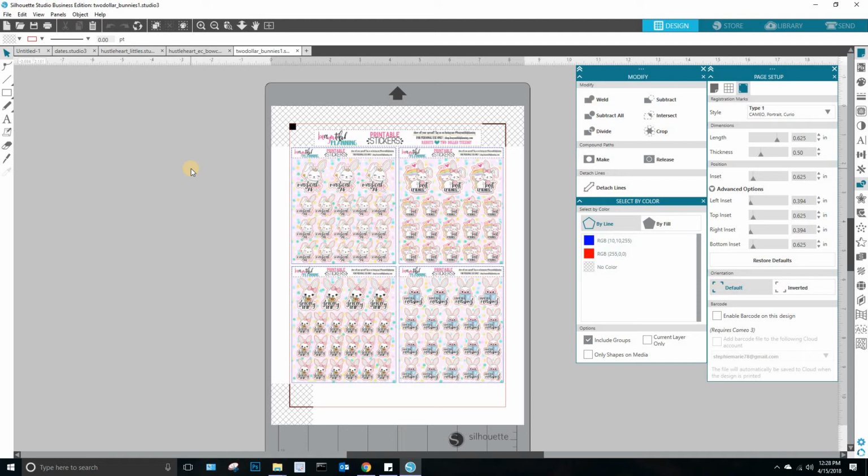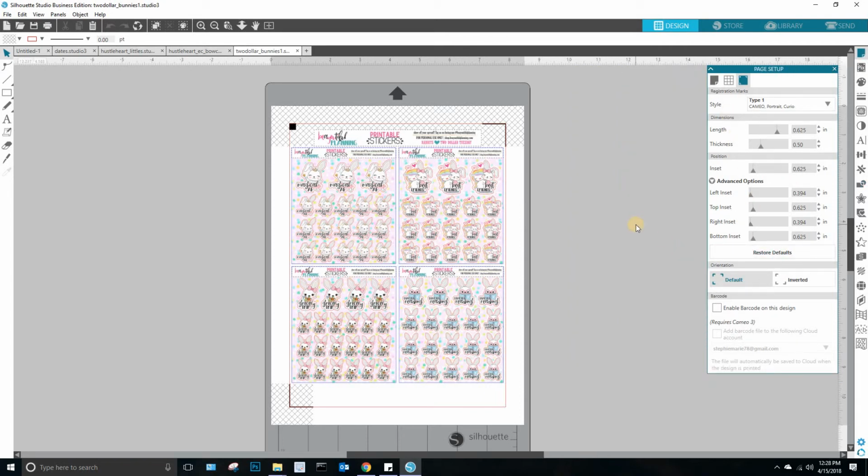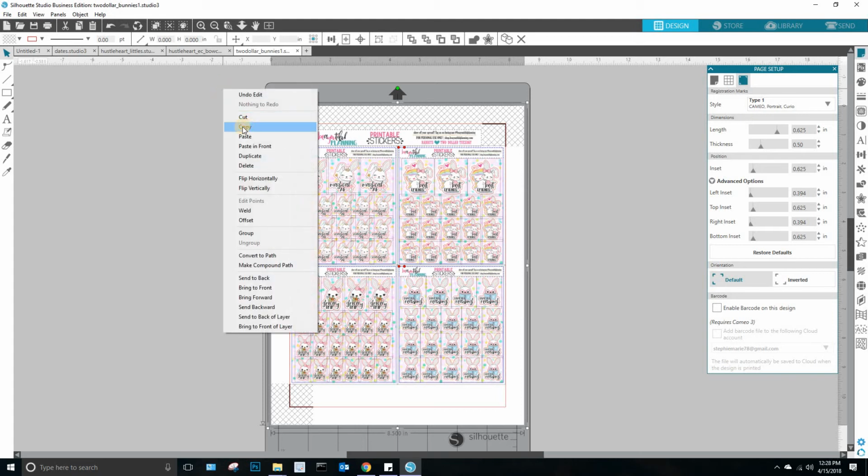This is still an older file. It's probably created with 4.1, but let's just say that we're having issues with your registration. It's not cutting. You've checked all your settings. It's still not registering. What I would suggest that you do is right-click, select all, right-click, copy.